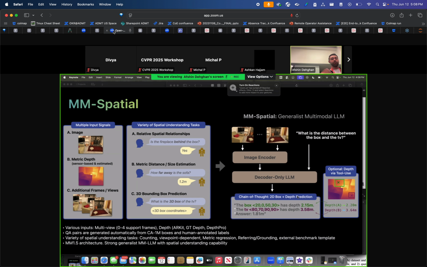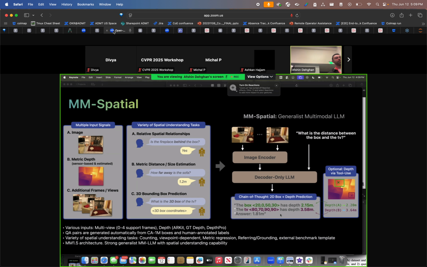And then we did a lot of ablations at different sizes of the multimodal LLMs. The model that we used here is one we built in-house, based on the MM1.5 architecture. One goal that we had is that we didn't want to just take a multimodal LLM and SFT and fine-tune it on one benchmark, because then you're going to lose the general capability of the multimodal LLM. So we wanted an LLM that still keeps its general capabilities across different benchmarks, but at the same time has an elevated spatial reasoning capability.